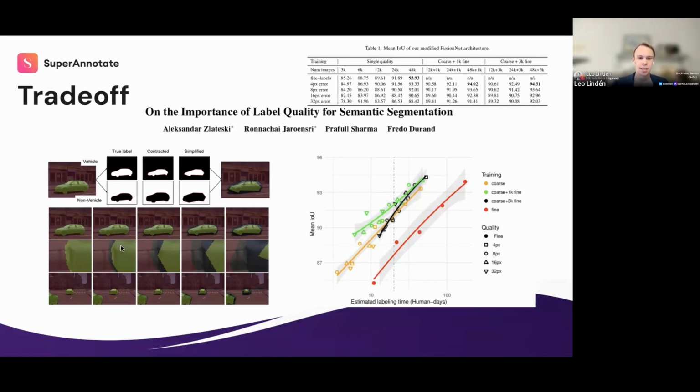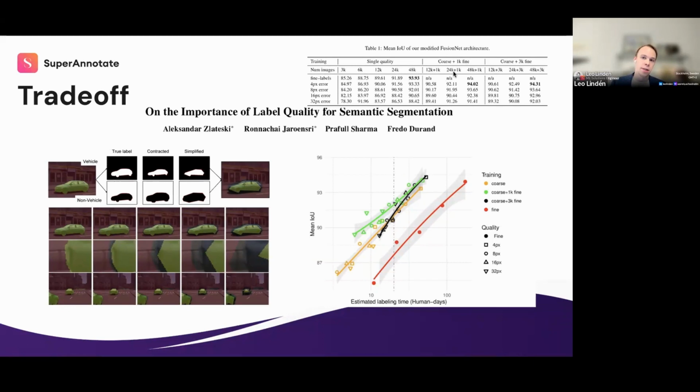But then they really decreased label quality in a couple of different steps, as you can see in the image here. And up in this table, as well as down in this graph, we can see how model performance, as tested on this really fine-grained label data set, was affected by different labeling errors or coarseness. So throughout, for each level here, we do see that, of course, the fine labels have a pretty good effect on performance, but it's not that big once you increase the data volume.